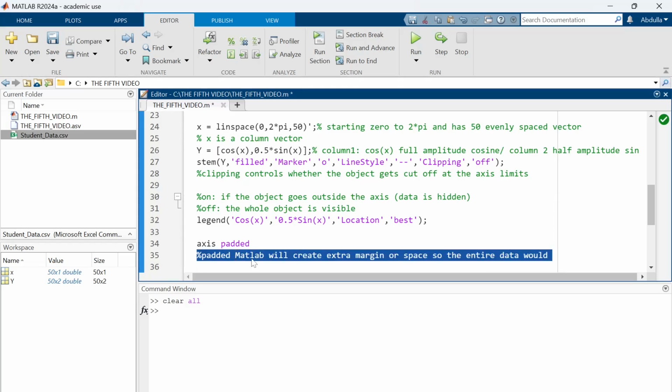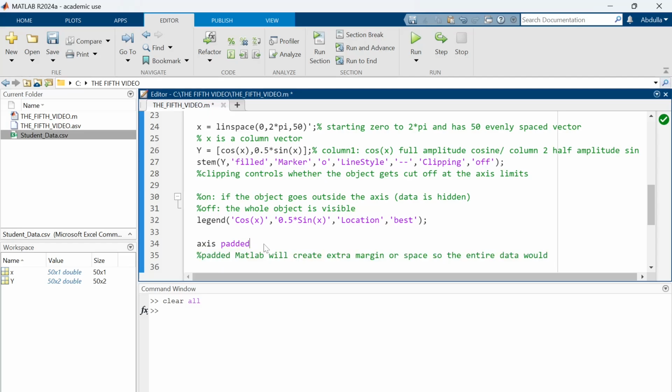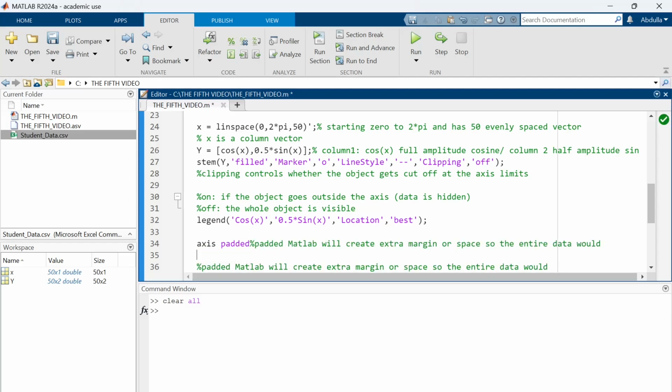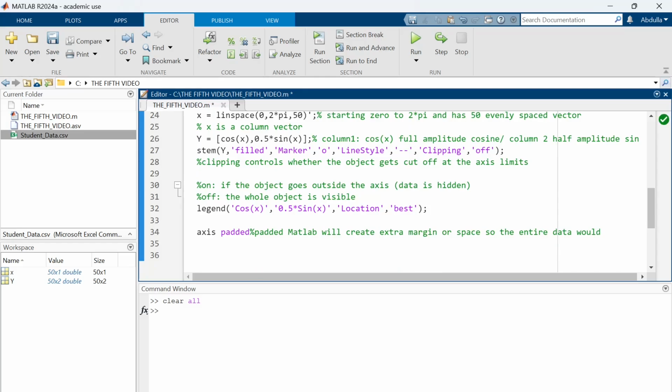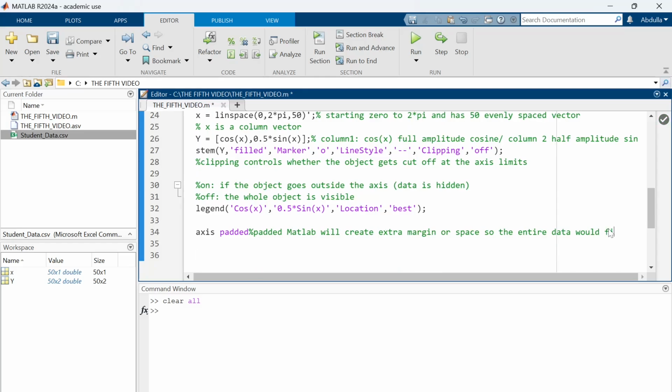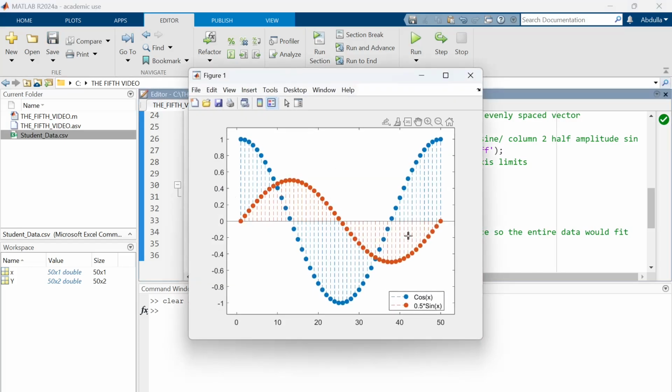Let's copy this here and let's delete this. And this is very powerful if you have long data that has to be represented. So right now, if we press run, you can see there is extra margin for the entire data to fit, or to be seen.